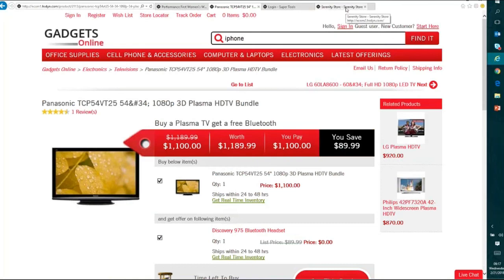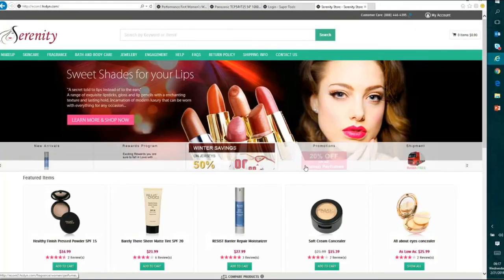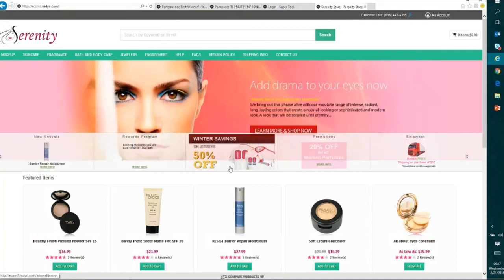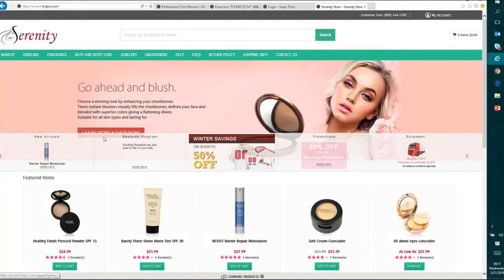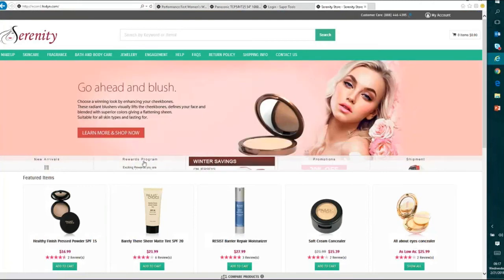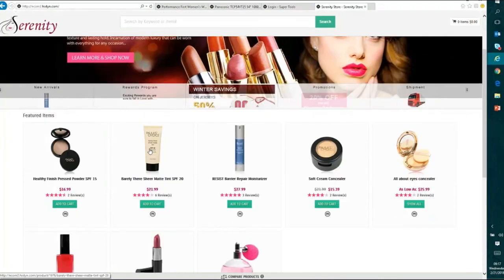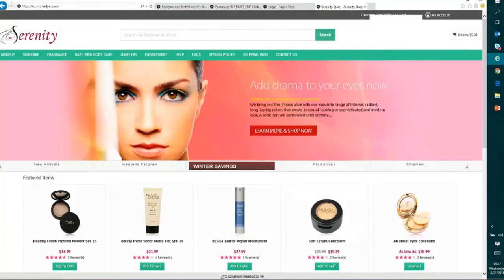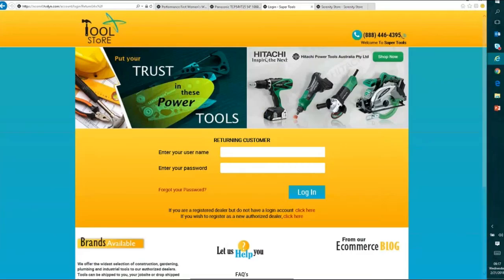Another example of a web store, so this is where you can actually have a JavaScript out here. So you can incorporate any kind of JavaScript, like on mouse over, it's showing me this entire tab where I'm seeing any promotions or new arrivals or my rewards program. I can see all of my items out here, what customers are saying, which is nothing but reviews that were received on the website.